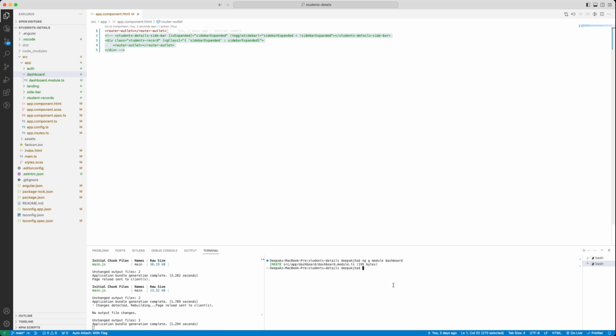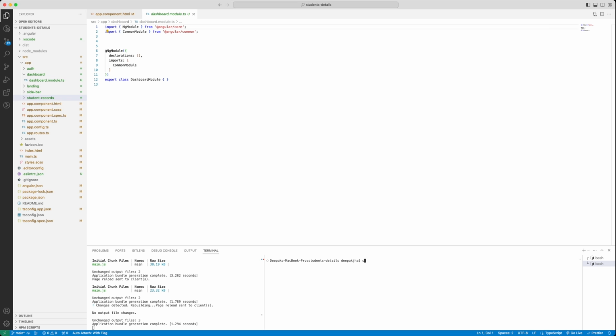Let's create a component in here. Let's clear this and see where we stand. Create a component with the name dashboard.